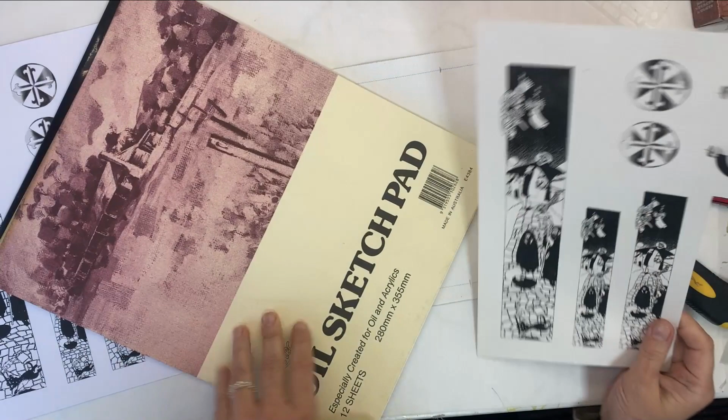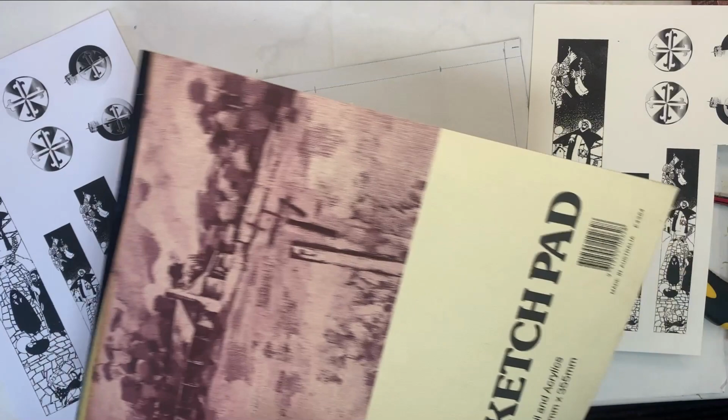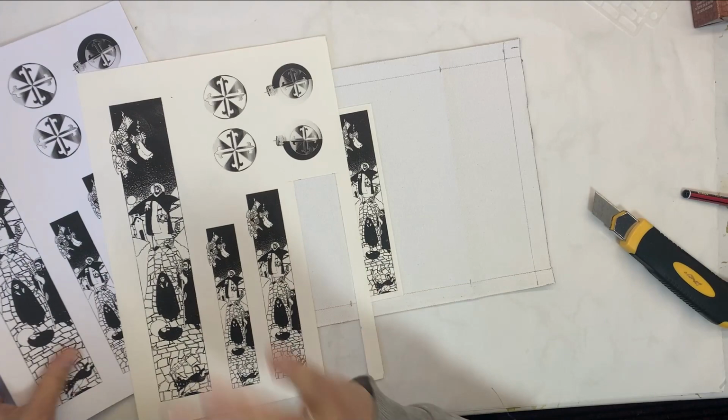This paper is very tough. And I've had it for years. And it also has a really nice texture. I don't know if you can see. This probably doesn't show, but it has like a crisscross kind of texture going on there. And I like the fact that it's not so snowy white. It's more like a creamy white.